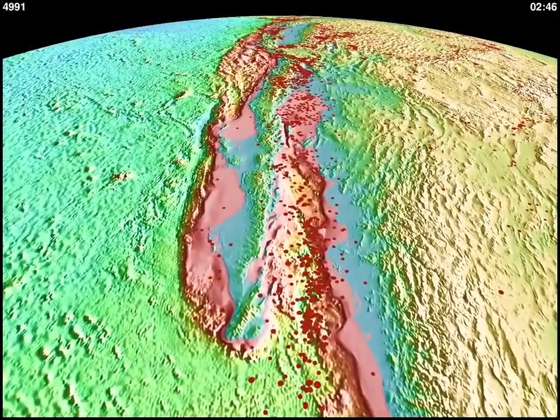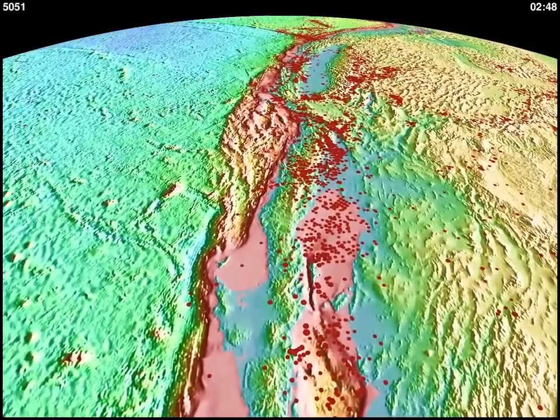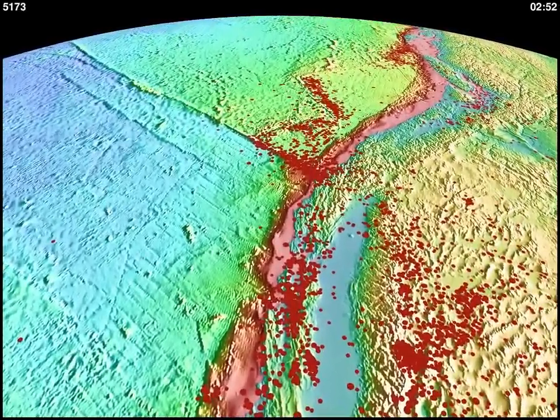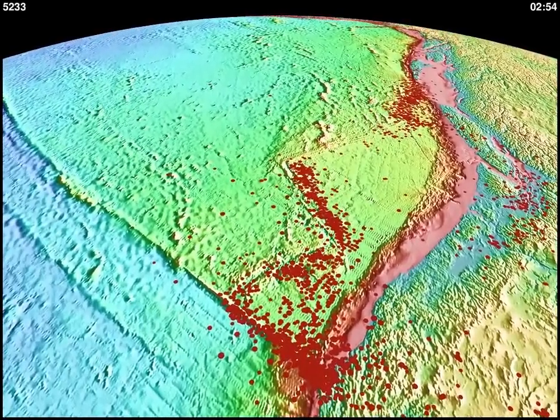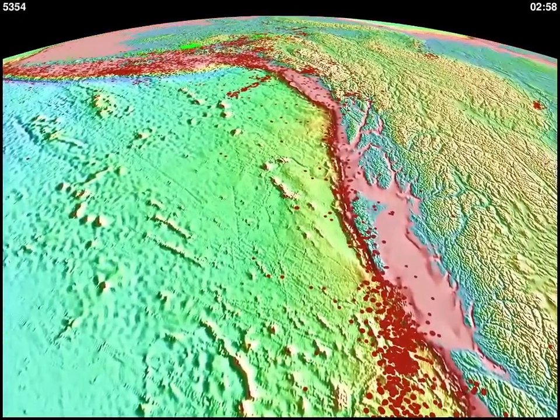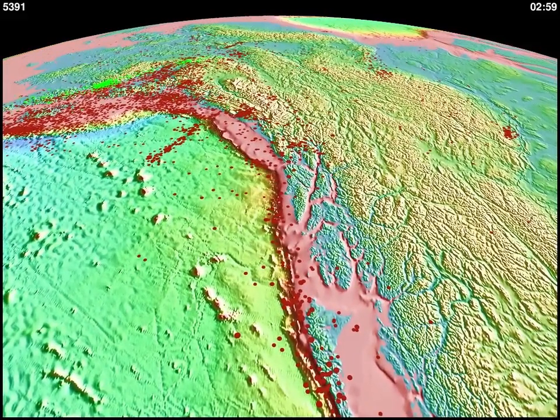Now the plate boundary is getting on land, going through the Gulf of California, and the spreading ridge becomes a transform fault, the San Andreas, causing a lot of seismicity. They get off again into the ocean at Mendocino, following up the Juan de Fuca Ridge all the way up, and then bang, we slam into the continent. And that's 3 minutes and 5,400 slides.